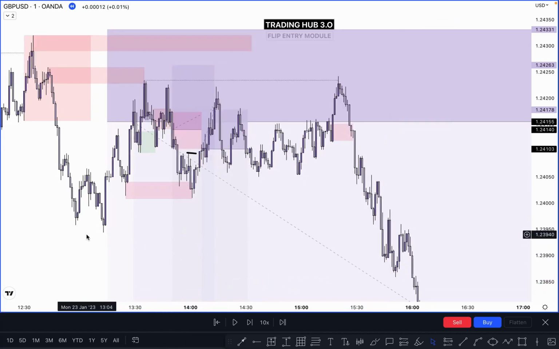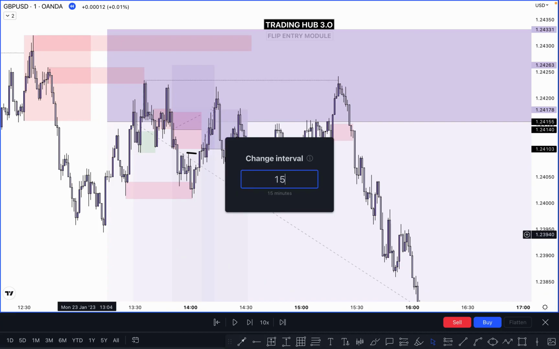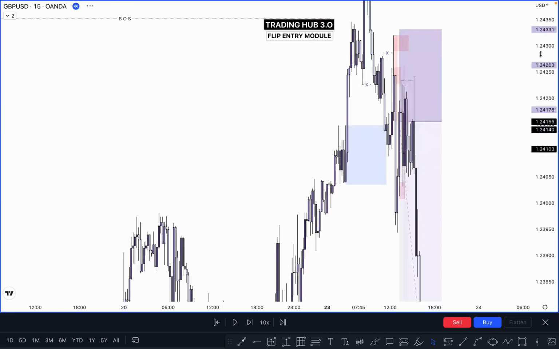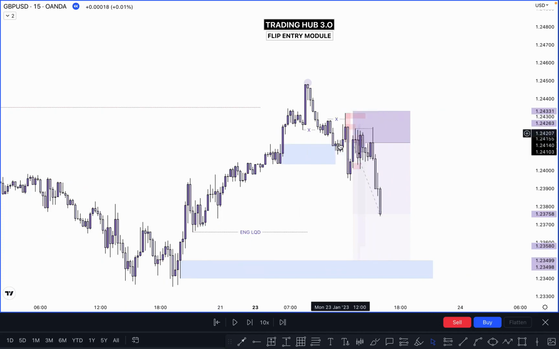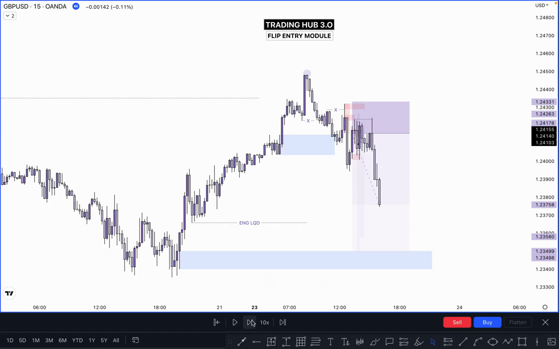Switch again to the 15-minute time frame to see exactly what is happening in the higher time frame. Okay, so this is happening here, and this is very messy price action and very complicated. Sometimes you can see these types of things. That's why I took this example for you, because if I show you only easy examples, then most of the time you will see very confusing and complicated price action. In that case, how can you deal with it? That's why I took this example for you. So let's see what happened next after this one.